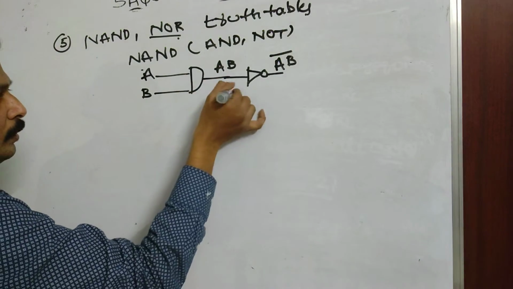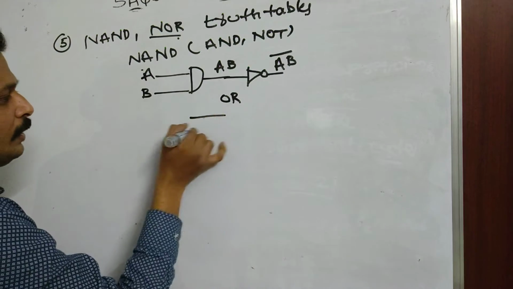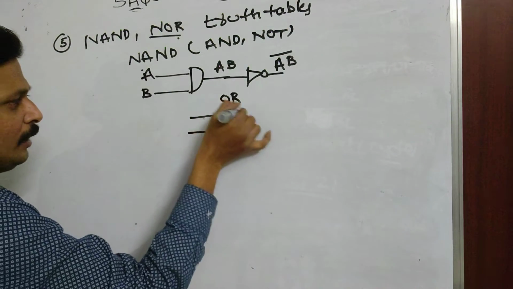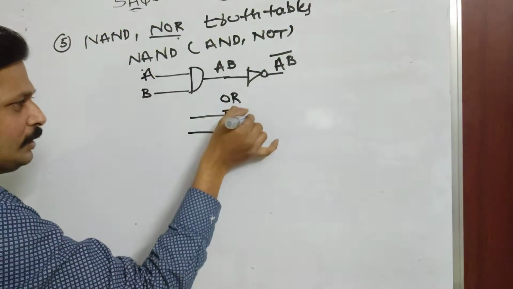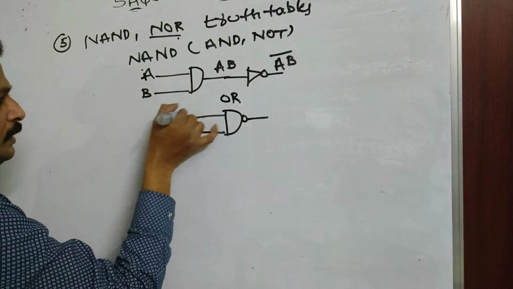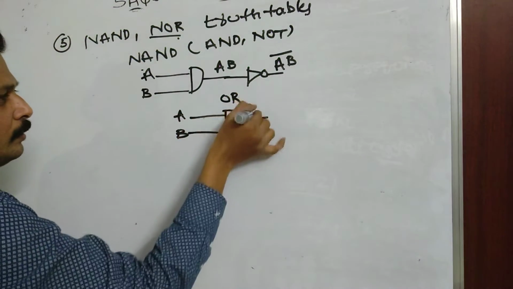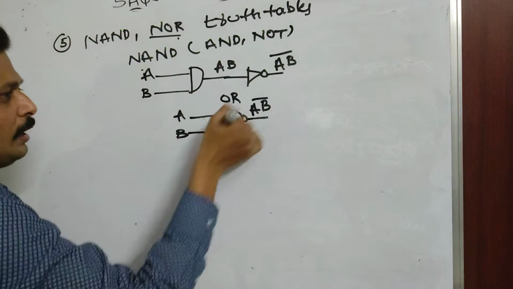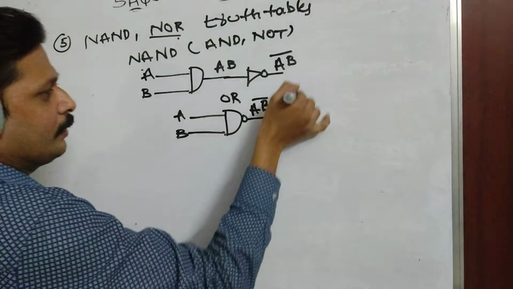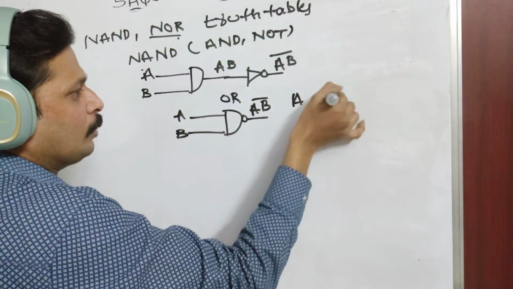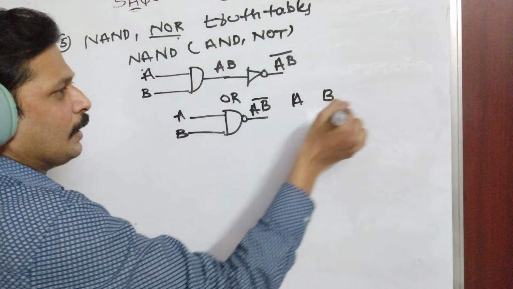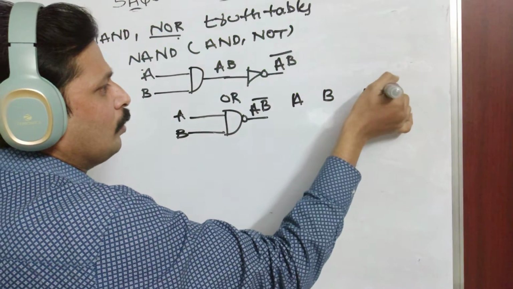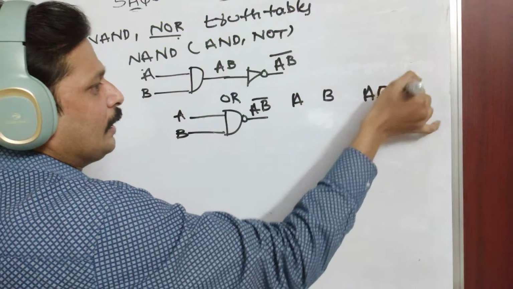Or another way to define this is, draw the AND gate first. This bubble is attached now here. This is the symbol for the NAND gate. What output did you get directly? The product of these two, and complemented. This is called the NAND gate. Now the truth table, you have to prepare the A, B inputs like this. What result did you get now? AB and later AB bar.